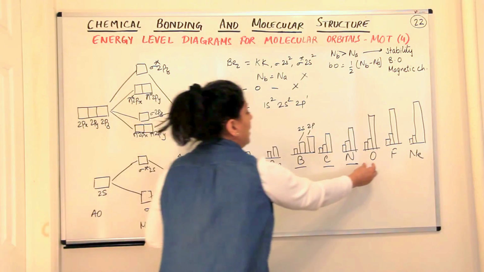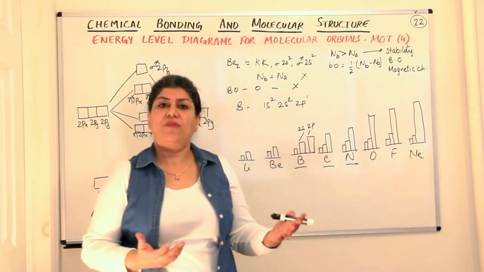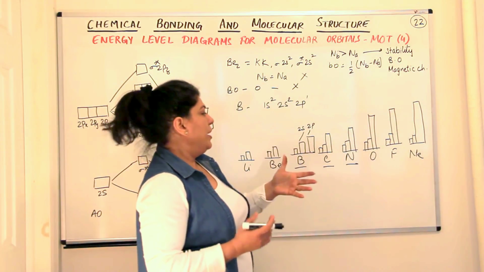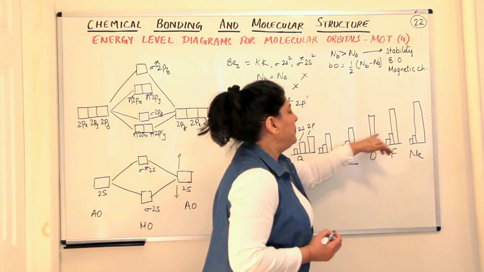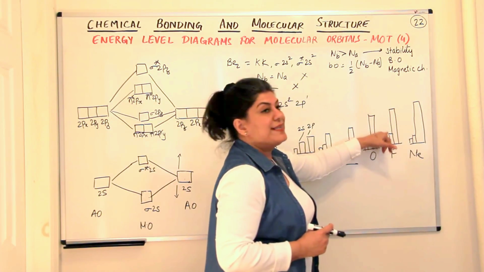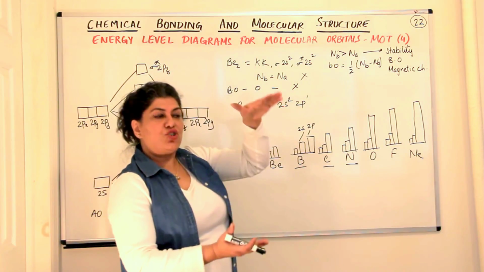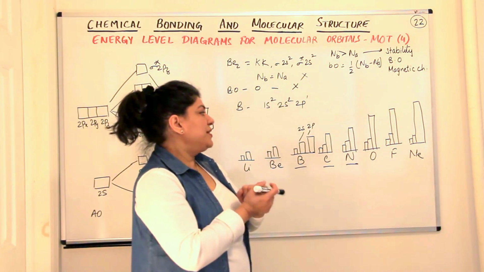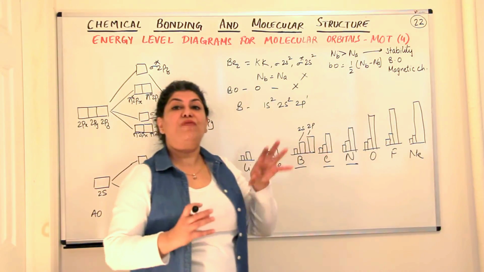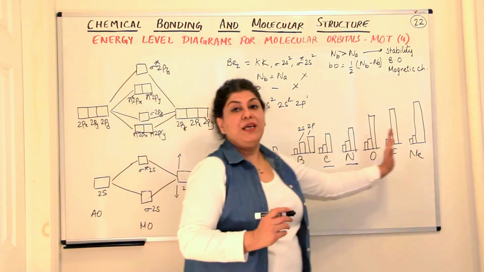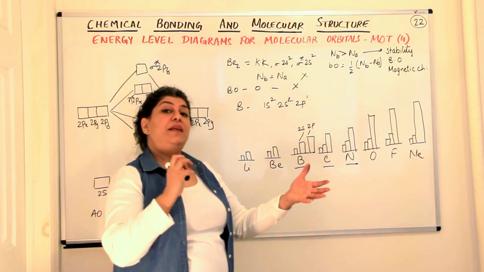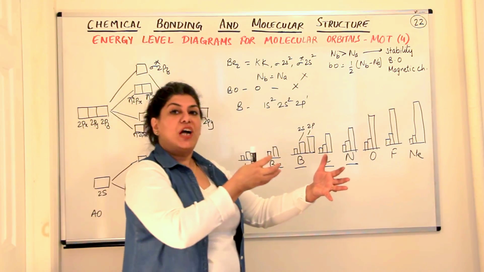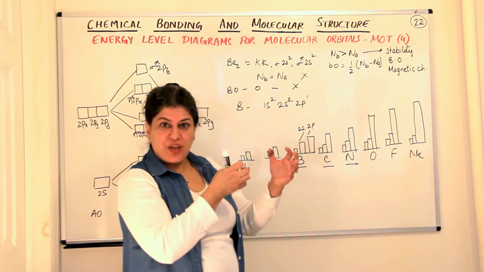And what happens when you come to oxygen, fluorine and neon? Why don't they have orbital mixing? Do you notice that the energy difference between the 2s and the 2p orbital suddenly increases. It increases so much that now there is no possibility of a mixing of these orbitals. What is the reason for this increase? As we move from left to right in a period of the periodic table, the number of protons is increasing. Therefore, nuclear charge is increasing. As nuclear charge increases, the size of an atom decreases. You are aware of that.